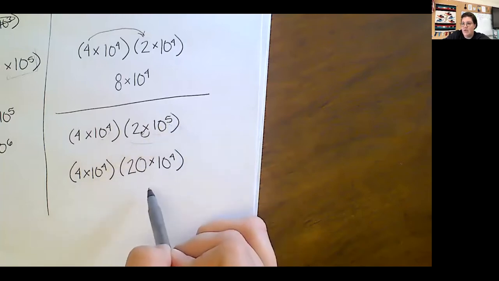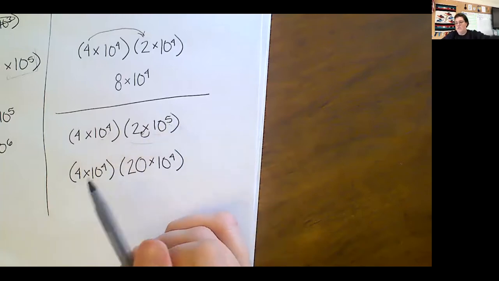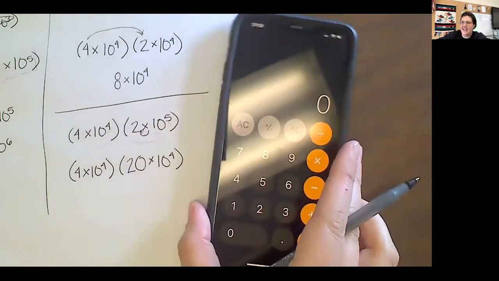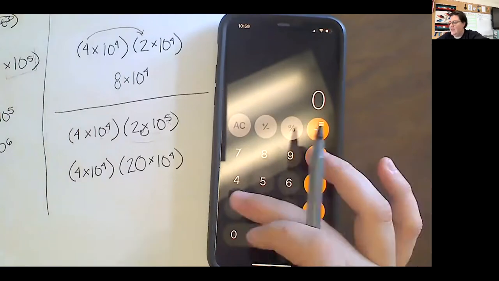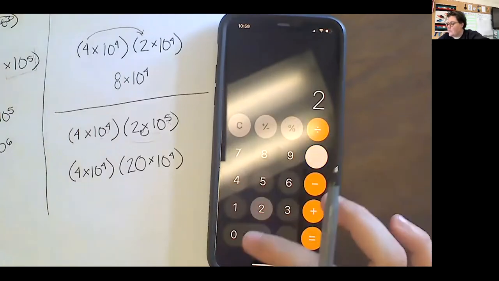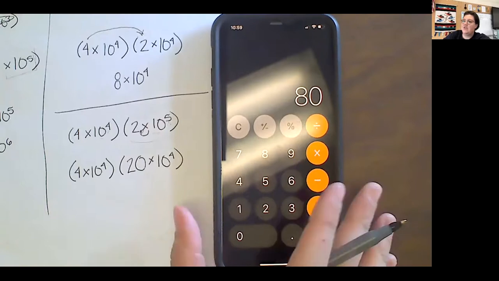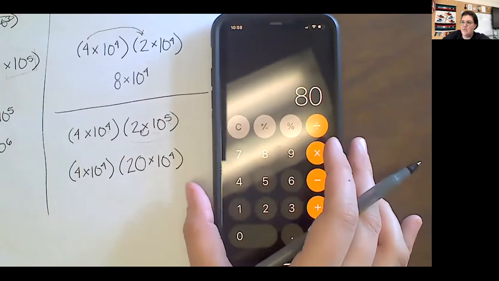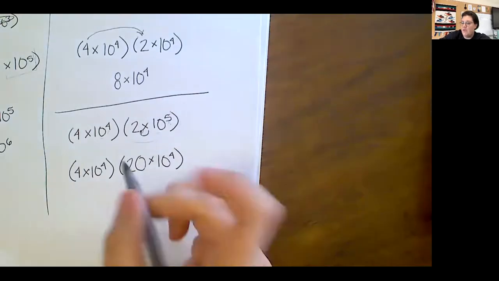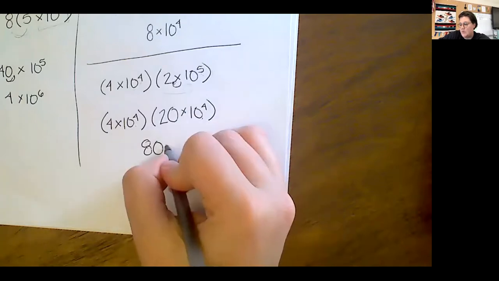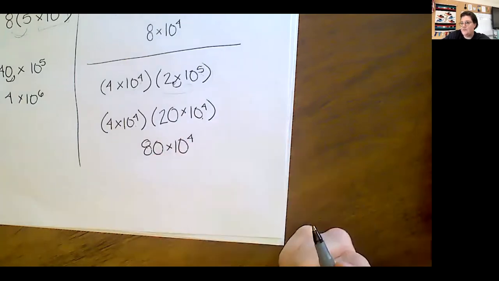So now we can do the math super easy. We're doing 4 times 20, which, anytime I start doing math, especially on a video, I always double check. I should be able to do 4 times 20. There we go. Because it also is the same as 4 times 2, add a 0. But anytime you're feeling nervous, like you maybe won't get it, always use a calculator. It's part of just making sure we're doing it correctly, okay? So now our answer is going to be 80, and we're going to keep the same, because we have the distributive property, times 10 to the 4th.